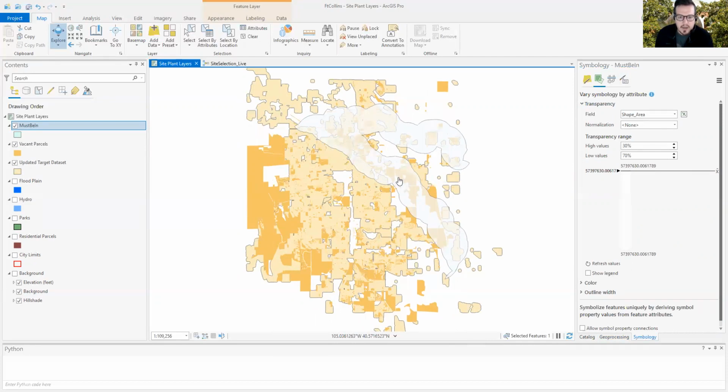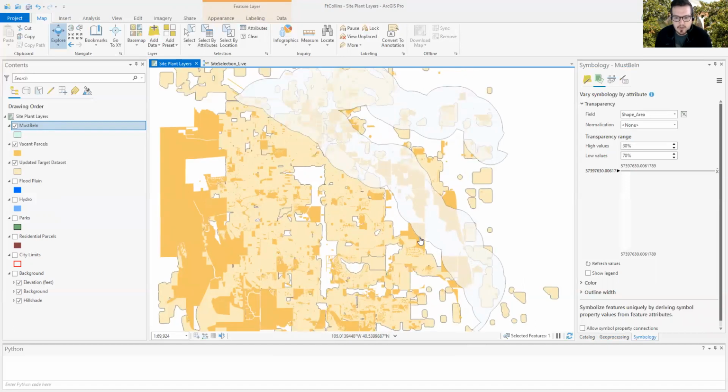I just want to show you what we're going to be expecting for the next step to occur. Remember, it's going to have to be within 3,000 feet of the Poudre River. It's going to have to be within a vacant parcel, and it cannot be within this updated target set, which should be inappropriate, right? Okay, so vacant parcel. It's going to be one of these, but it's got to be greater than 50,000 square feet. So let's go ahead and see what that looks like.